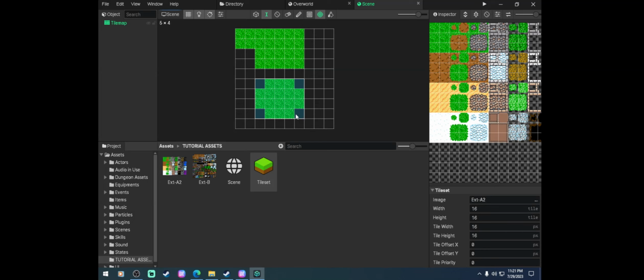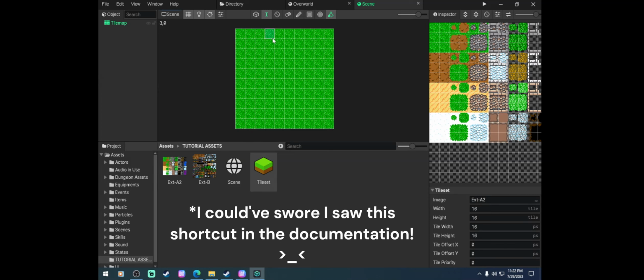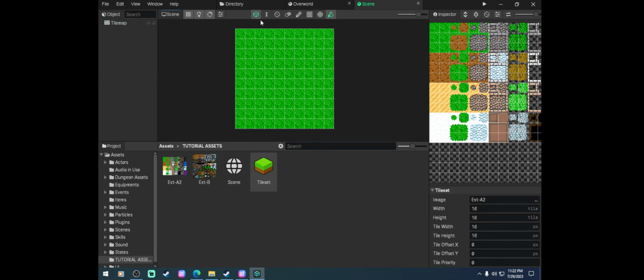T for ovals or ellipses. And if we don't want to do any of that, Y for a flood fill. Okay, and there's one more here that we can use. If we press the apostrophe key, well, actually, I think it's already selected. Perhaps not. I'm mistaken. So let's carry on.